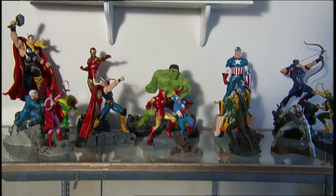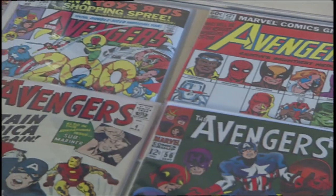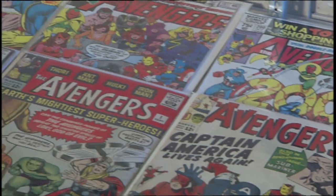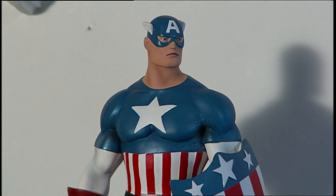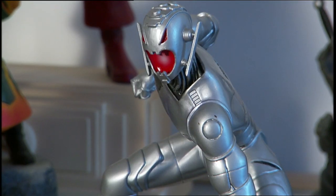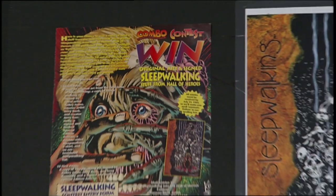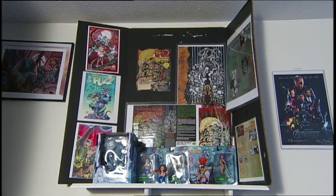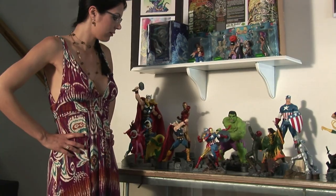This is our special section — we rotate it every month. This month is Avengers month because of the film. We're doing the whole 50-year history of the Avengers in comic books, which we have a full collection of, plus a sampling of different statues and busts of the Avengers. We do a lot of great special events here; people can check the Hall of Heroes Facebook page to find out about all our events.